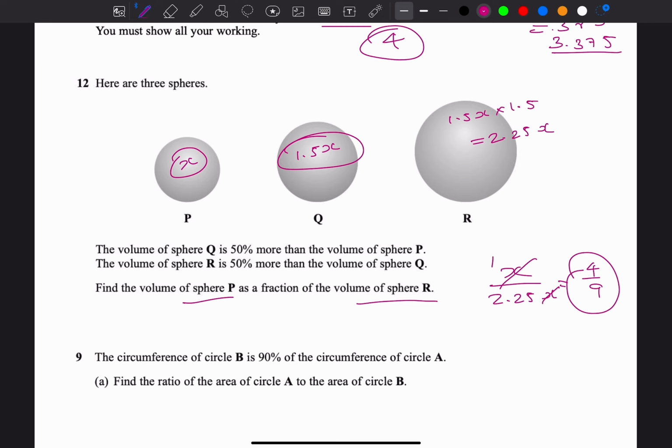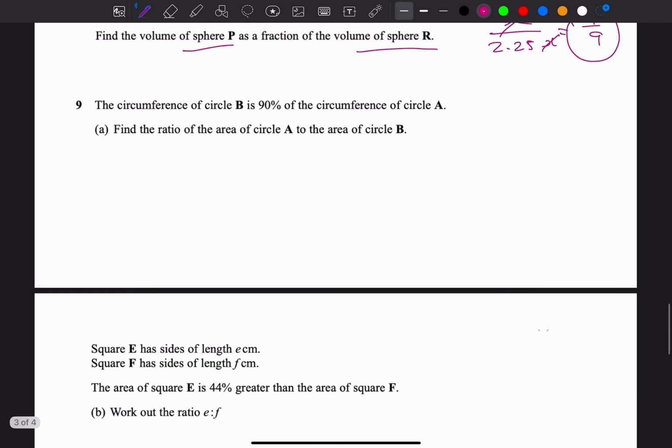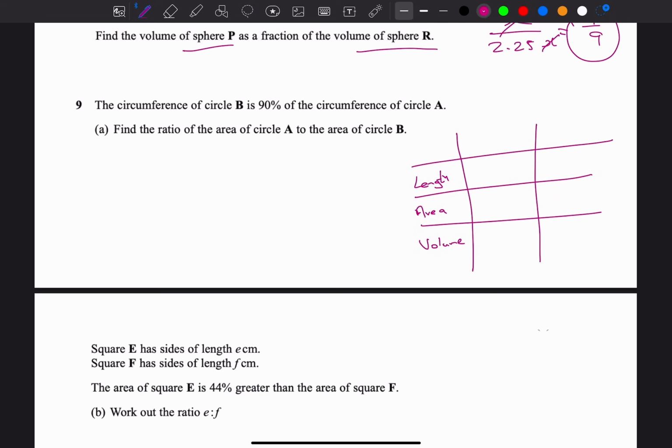Plug it through. The circumference of that is that. Okay, I wouldn't mind doing the table. So there you go. So we got A and B. The circumference is technically the length. The A length is 1, let's call it 1, and B is 90% of that, which is 0.9. You want the area, so square it. 1 squared is 1, 0.9 squared is 0.81. The ratio of that, so 1 is to 0.81. Some people prefer to write it as a whole number. You don't have to. If you want to, times both of them by 100, that makes it 100 is to 81.